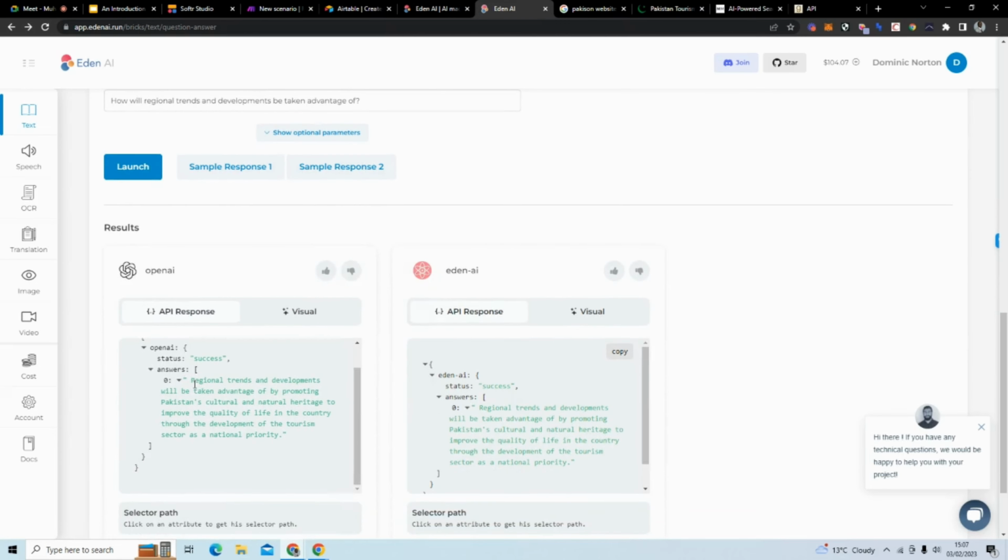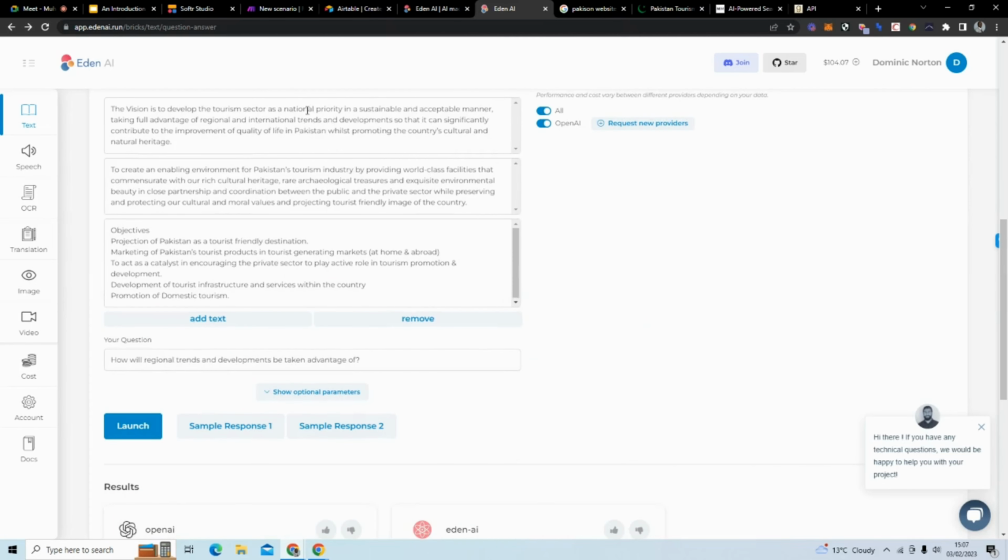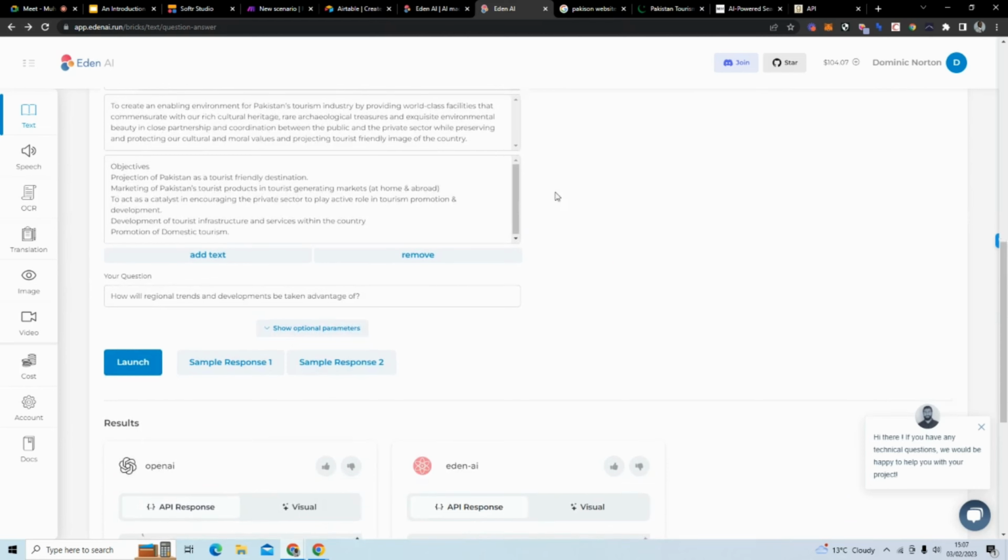And you can see here it's answered the question: regional trends and developments will be taken advantage of by promoting Pakistan's cultural and natural heritage to improve the quality of life. And that's just basically taking it from here, rephrased it, understood the context, and that's the point of AI.